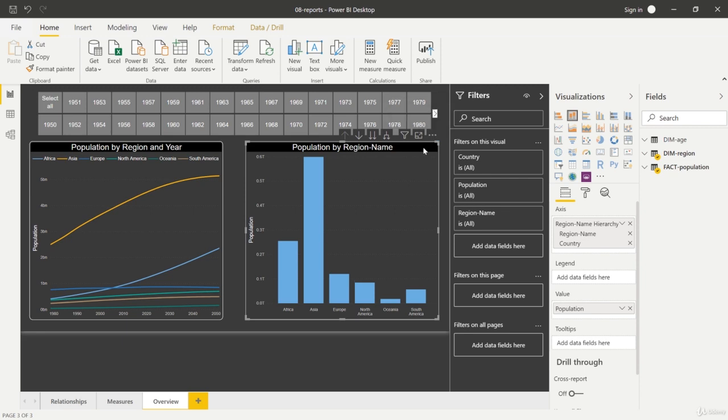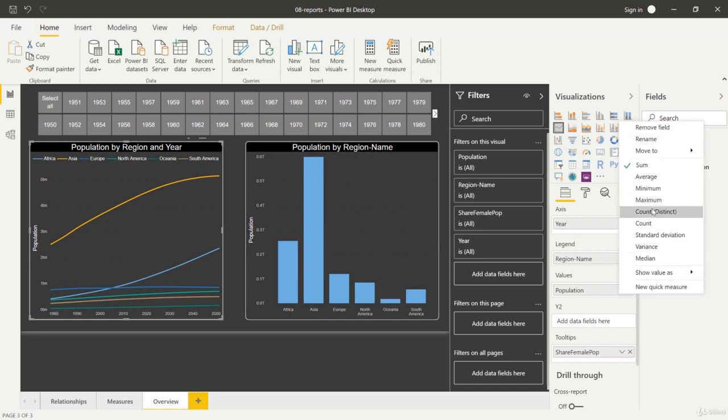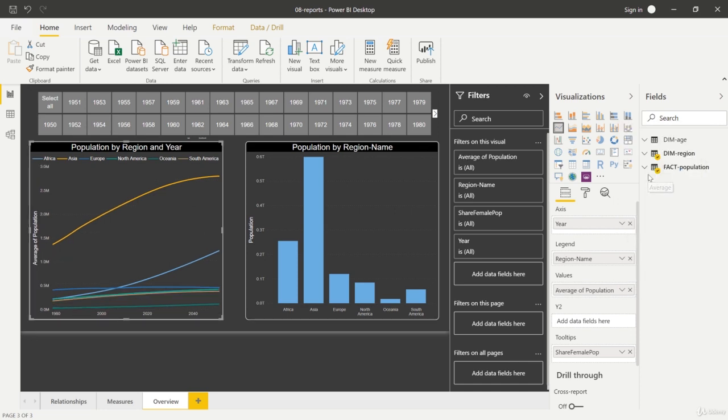By the way, these options, of course, depend on the visual type, as I said. If you would go to a line chart here and select the three dots, you don't have these options. So this is always depending on the visual that you're currently using. What, of course, is available in the line chart too, this is the default summarization. So keep the visual selected, go to the values area, here to population, and here you can again change it from the sum to the average, for example, which would change our visual here. But we need our sum, so let's change it back.